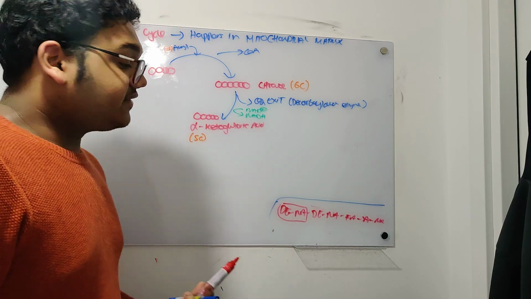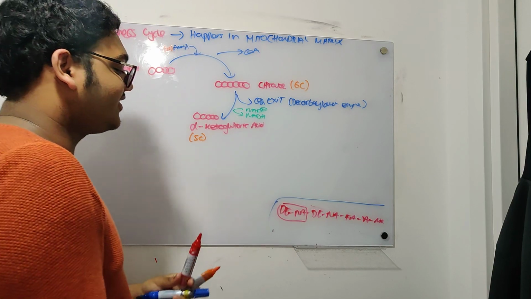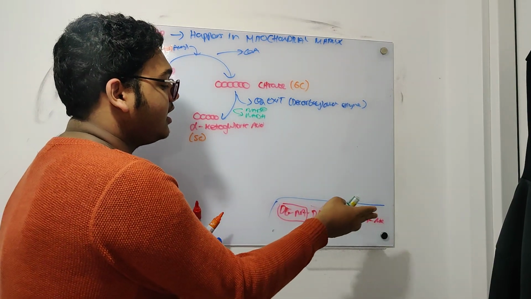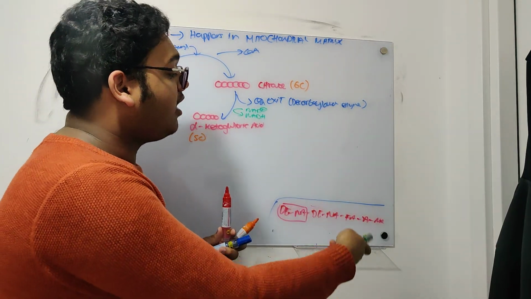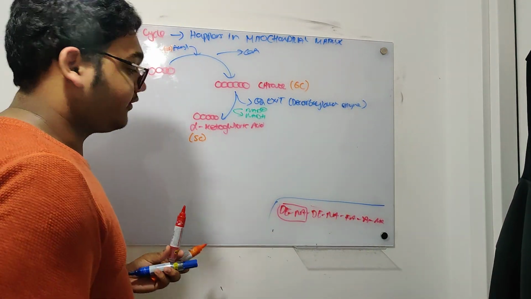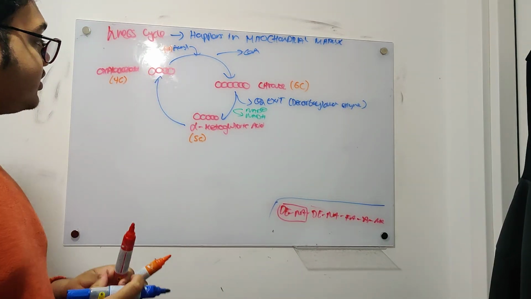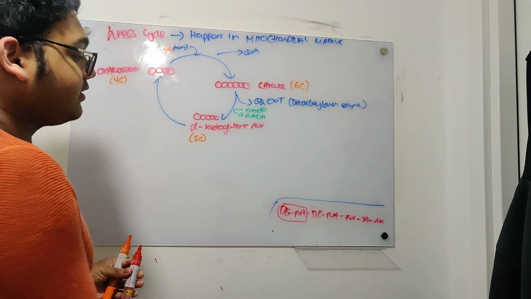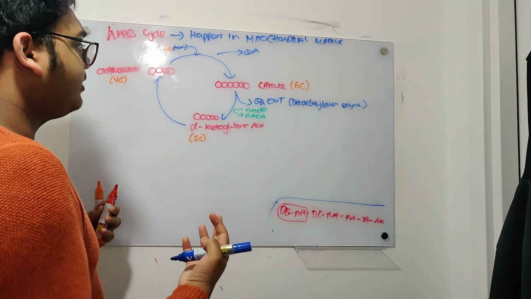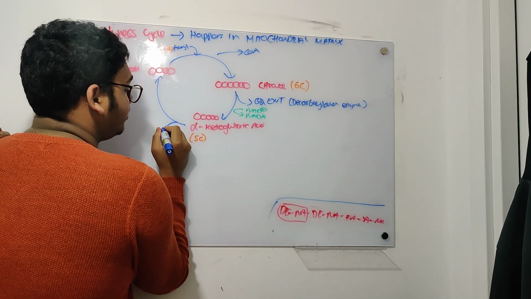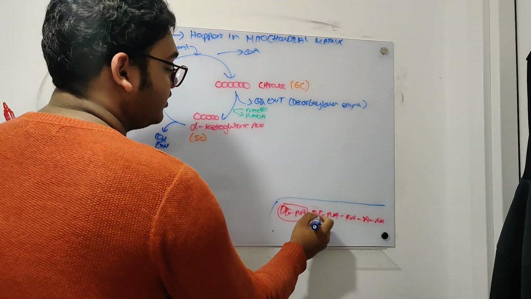D and N, the rest of the acronym is going to be all in one fat step. So it's going to involve decarboxylation, the formation of NADH, so DNA. For the rest of the acronym, that's the next part we're going to go over. So I'm going to make another arrow that goes back to oxaloacetate. The first part, D, tells us that's another decarboxylation enzyme being involved. So CO2 is again exiting the cycle. So that's our D part.